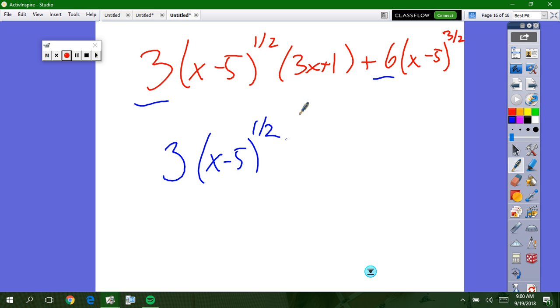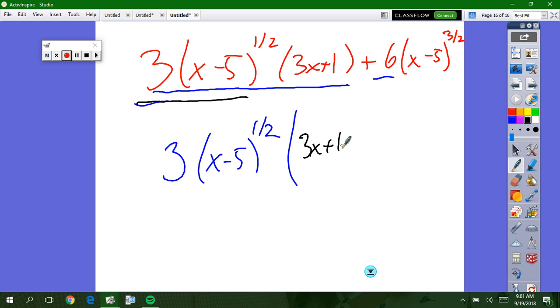So if you'll notice, ladies and gentlemen, here's the first one. I pulled out that amount right there. So what's left over? Does everybody see the 3x plus 1 there, in parentheses? Now remember, when I factor out, that's like dividing. And when we divide things, we subtract, don't we? You guys agree that's what I said last time?